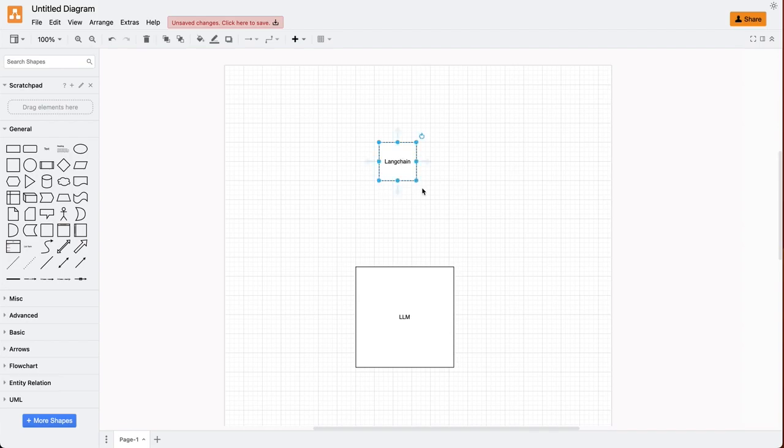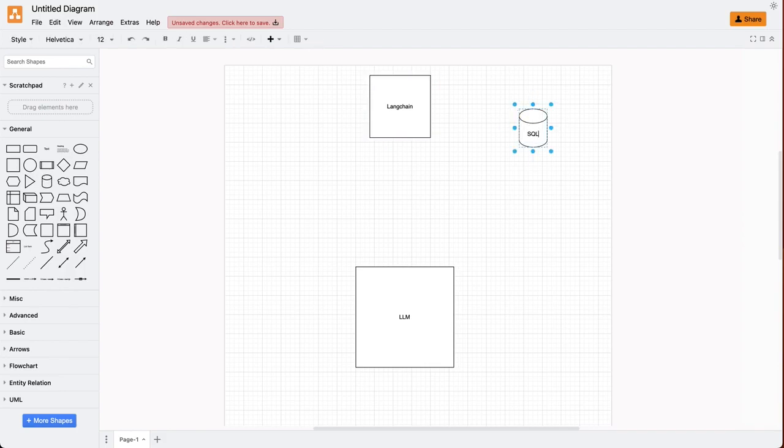Let's talk about LangChain. One of the core features of LangChain is that it's an open source framework, and it is used to build applications around LLMs, and it provides a lot of components which help you to access data. Suppose you have an SQL database. So you have an SQL database and you have a CSV file.